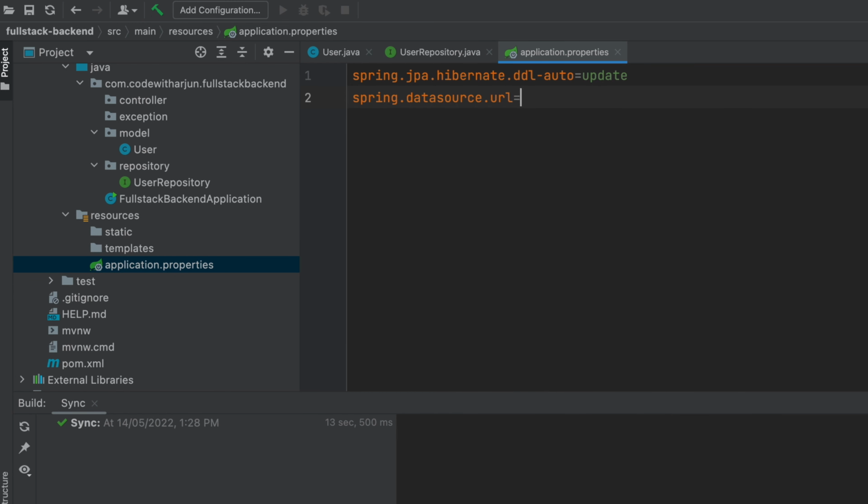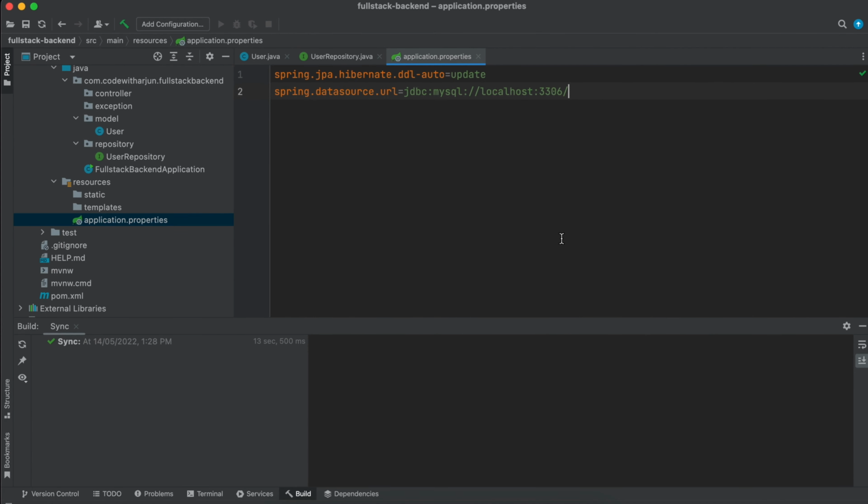.url. Here we just need to give the URL of the database. For that, type jdbc:mysql://localhost:3306/ and here we need to give the name of the database. For that, we need to create one database. You need to install MySQL on your system.